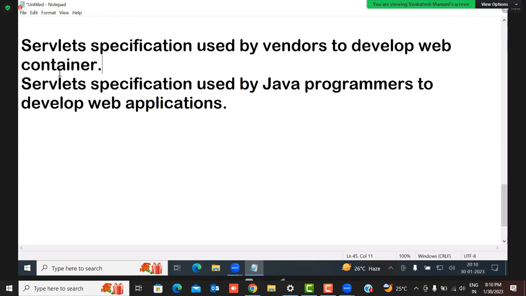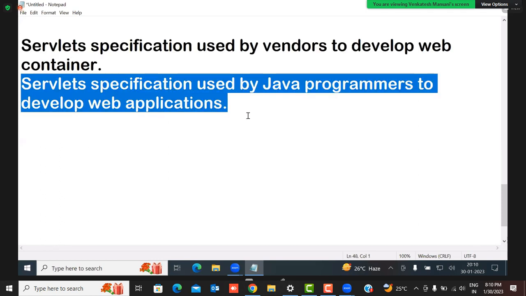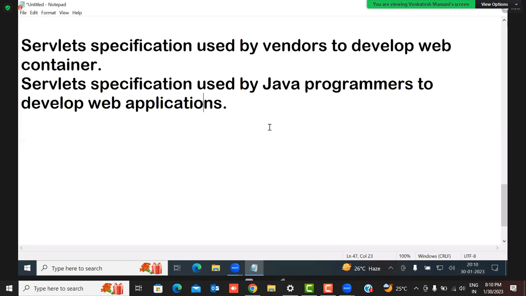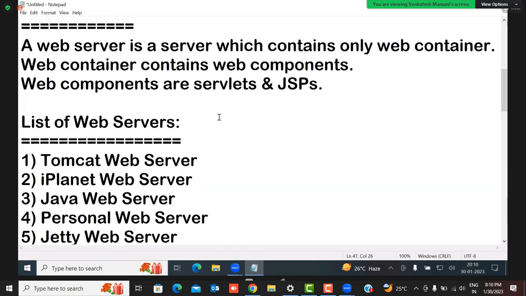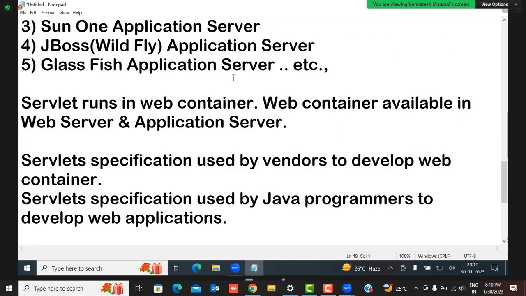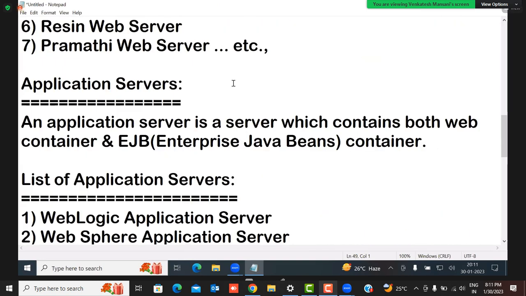Okay. So in that specification, 70% how to develop a container will be there. 30% how to develop a web application will be there. In that 30%, just 10% if you learn, it is more than enough. Okay, complete, no need to learn. So specifications, thousands of pages will be there, in one specification. Okay. Now, how to develop a web application you are going to learn in this. Okay. Now, before going to developing applications, which was the first specification for developing internet applications?